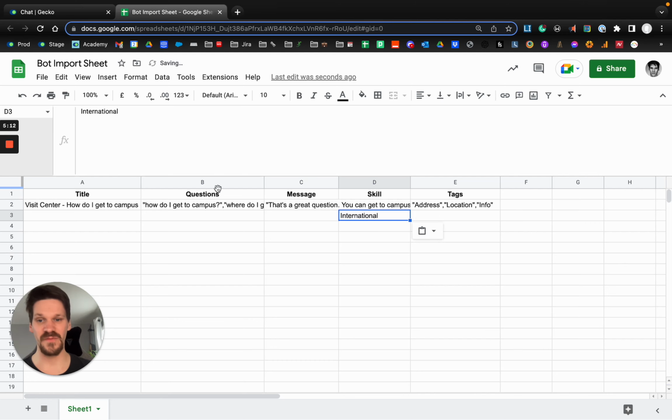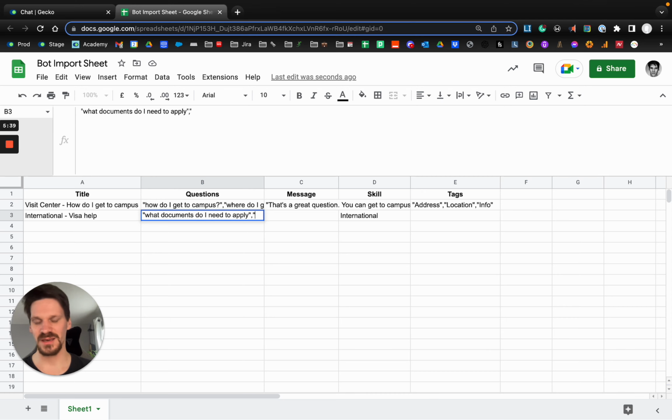So we know that for this next question that we're going to be teaching it, the bot should be using this skill. So let's go down the international flavor. We'll call it international, and we'll say Visa help. So again, for the questions, we're going to open quotation marks to denote it's a string here that we're adding, and it's going to be what documents do I need to apply?